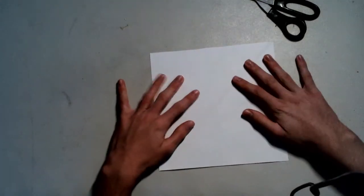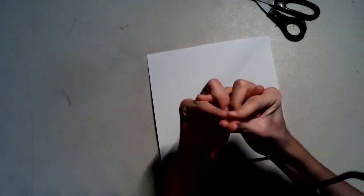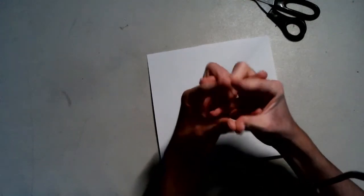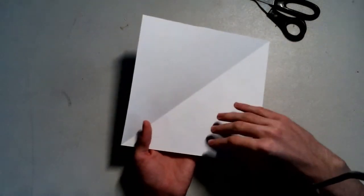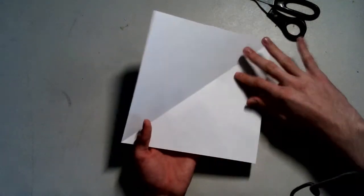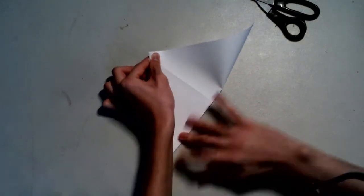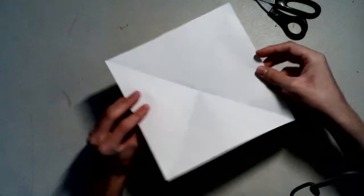Alright, so now we will actually start making the crane. I'm real excited. And this won't be too hard either. It'll just require a bunch of simple folds that are immensely satisfying in my opinion. So, let's get started. What we need to do is fold 2 triangular folds, but since we already folded one of them, we can just fold the other one. So you just fold in the opposite direction on the same side, and you press down. X marks the spot. Boom. You're there. Now you have 2 diagonal X's.